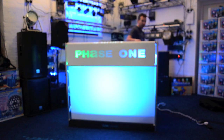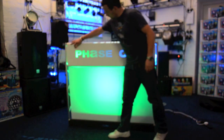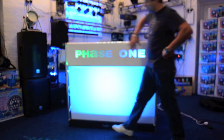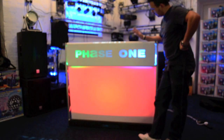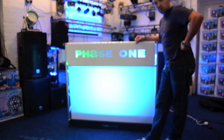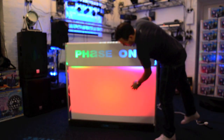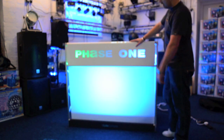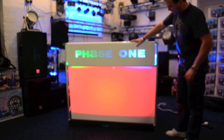Now, as you can see at the front here, I've got my name of the shop all cut out. That's been laser cut. That was special to order. When you buy these, it comes as a blank. Now you might be able to find somebody that would do this for you. If you don't know anybody that would do this for you, get in touch. We will be able to point you towards somebody who will. One of the things that we're going to do with this Perspex sheet is take it to my sign writer that does all the signs for the shop, and he's going to put a bit of a graphic across the bottom just to make it look even smarter.